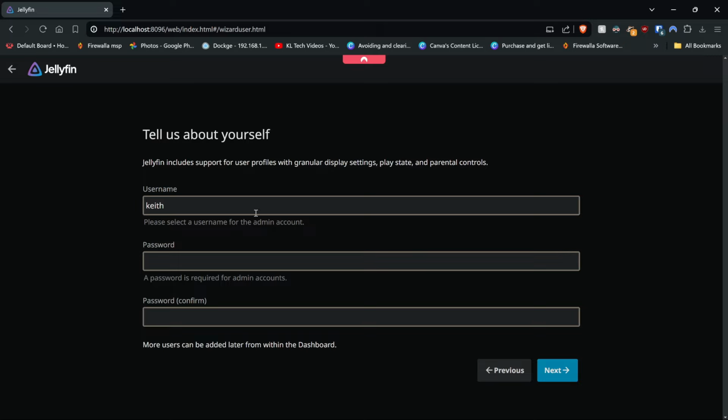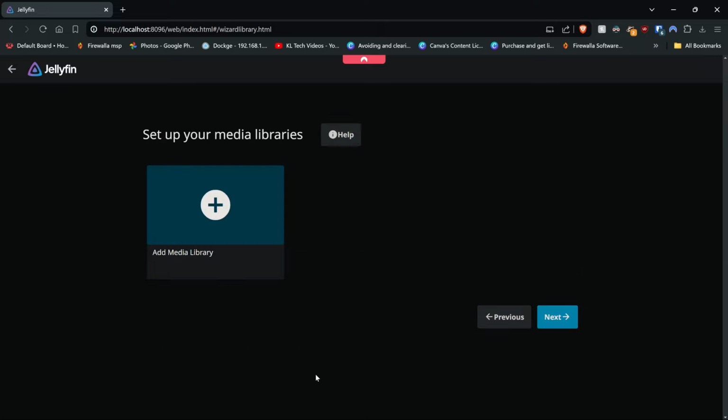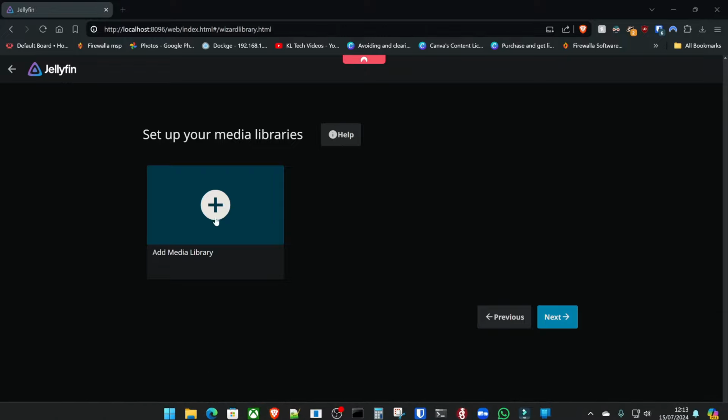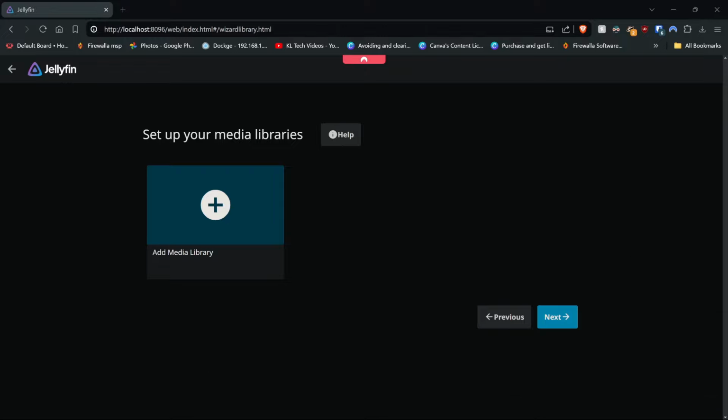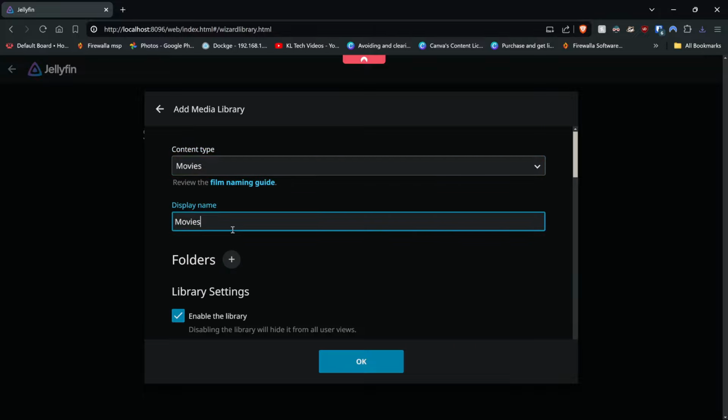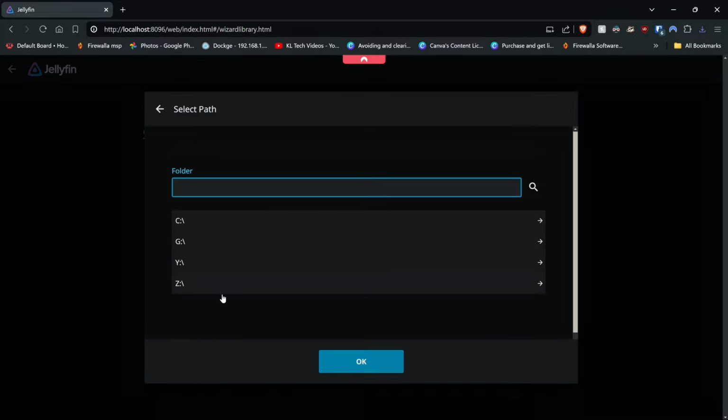So you're just going to pick whatever suits yourself. And this is essentially where we can now add our media libraries. So what I should really do is have a test thing. You would immediately put this to wherever your movies, TV shows, things are. You're going to create a media library for each different individual setup there. So what we're going to do is click Add Media Library. The content's going to be movies. We're going to leave the name as movies. And then we're going to navigate to where on the system this is.